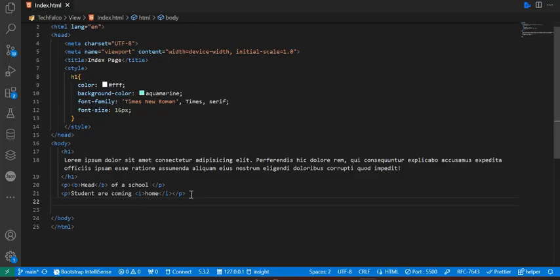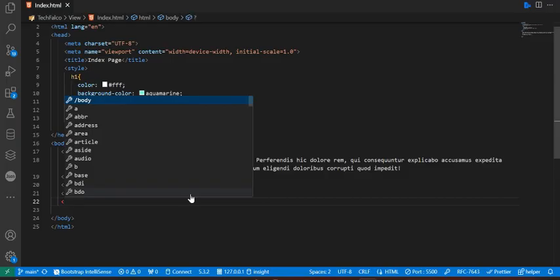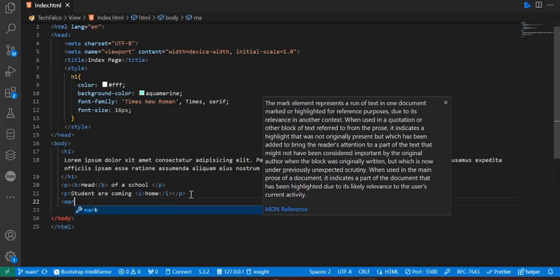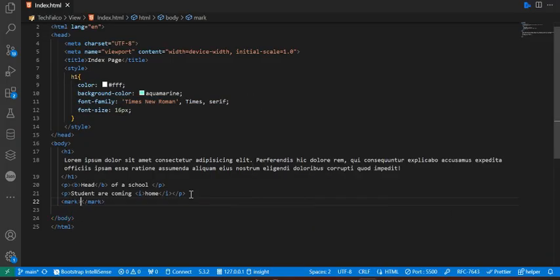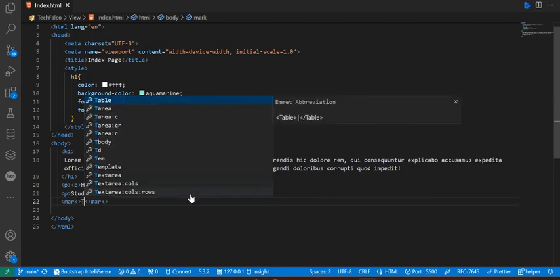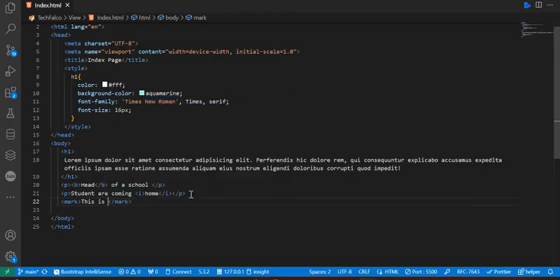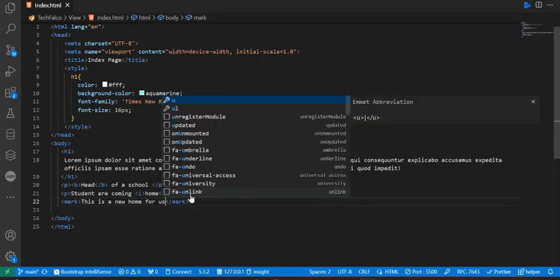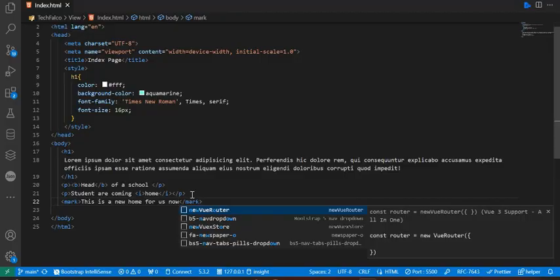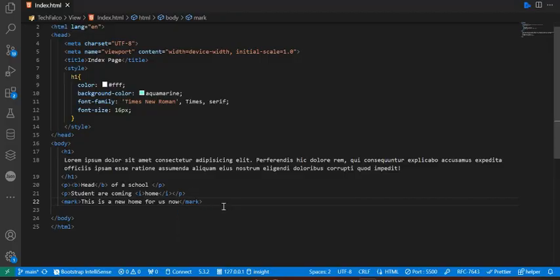Let's look at another example. Here is another formatting, which is the mark. Inside this mark, we said this. Let's look at another example.